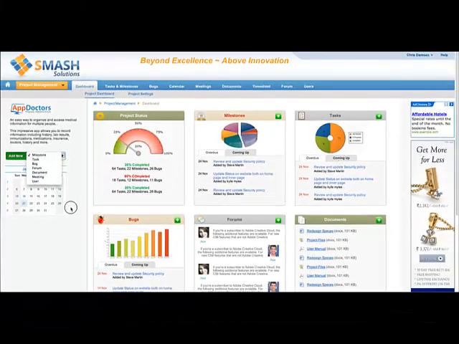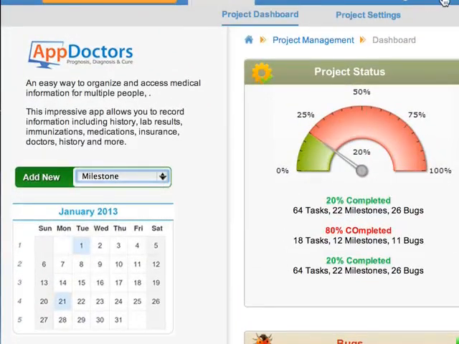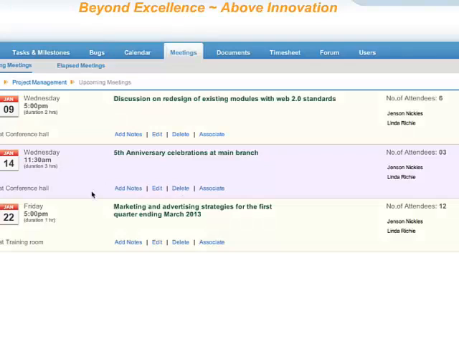Guys, I'm telling you, this is a truly incredible piece of equipment. You can also go to the dashboard and the individual modules themselves. You can see what meetings are in here. And guys, this is where it really gets to be incredible software. I'll show you something real quick, just giving you a jump through on some of these systems. As we told you, you'd be pretty impressed with what we had put together. Here are all the meetings. You can see how you can add notes, edit them, delete them, associate different people, and how many attendees are going into them.